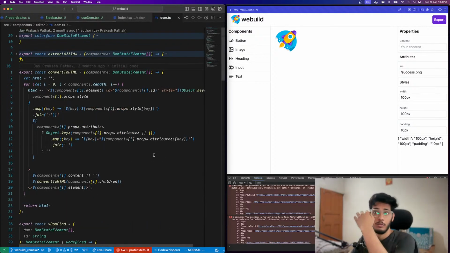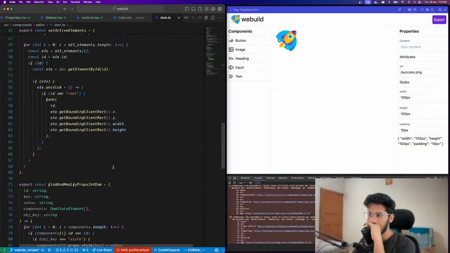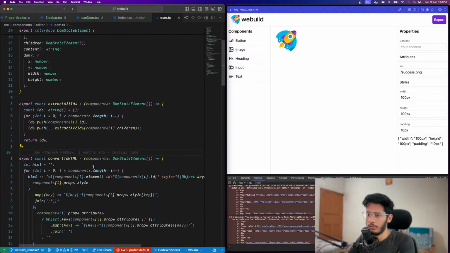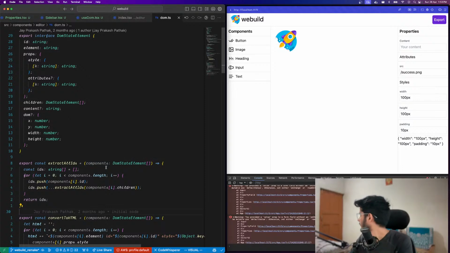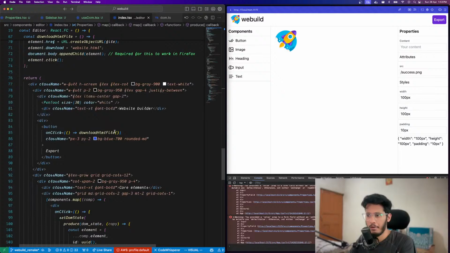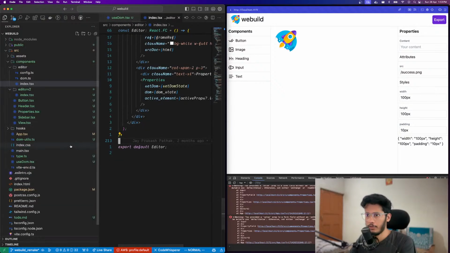In the initial DOM state, where is it? Wait, I don't want that. So what do I want to do? I want to download. I don't want to do that, at least for now.